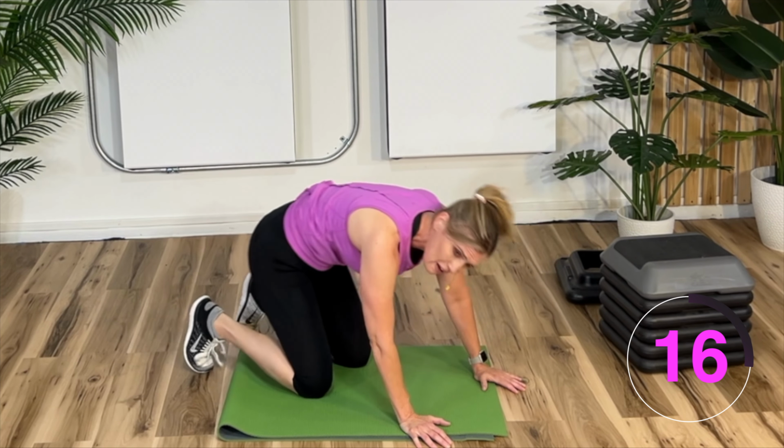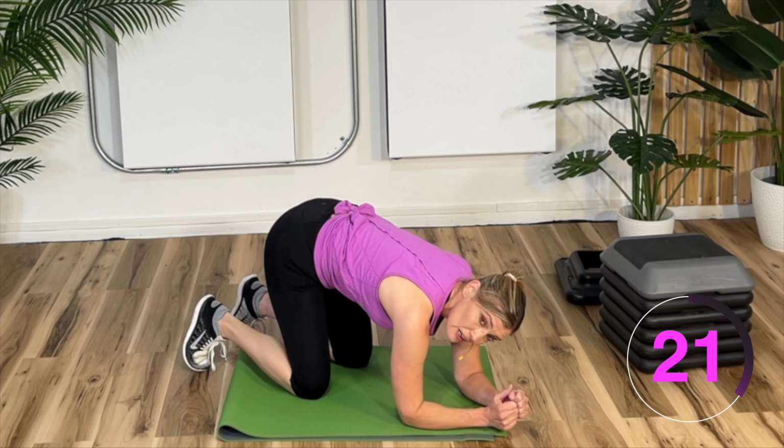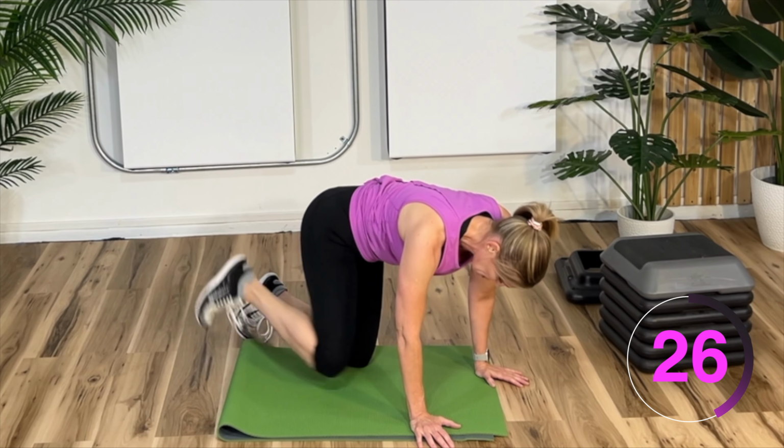These shoes must be heavy or something. Oh my goodness. Now you could be down here. If that's more comfortable, it actually makes it even more difficult. Back.